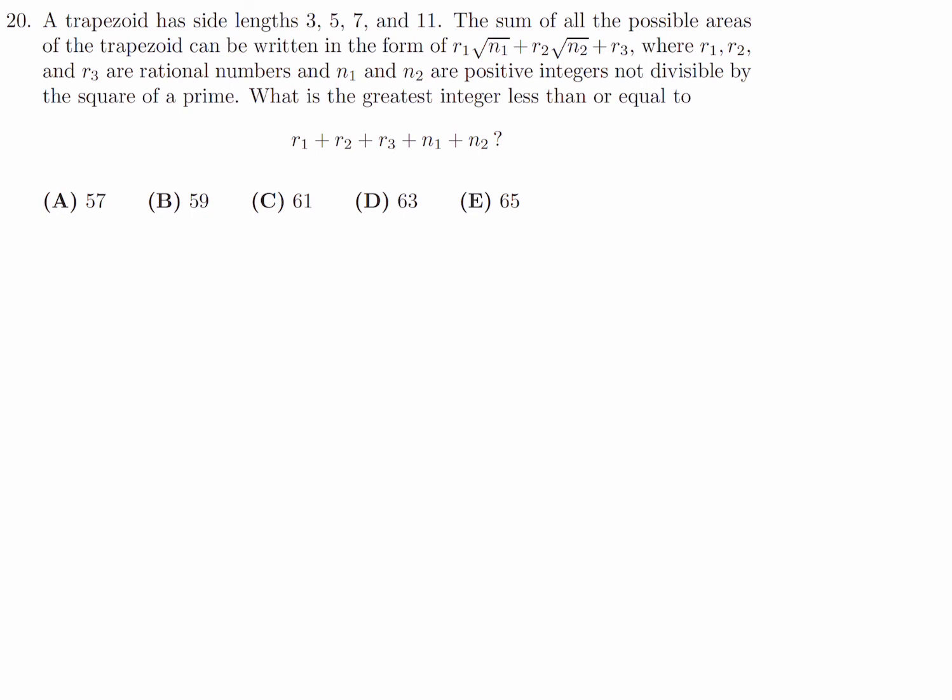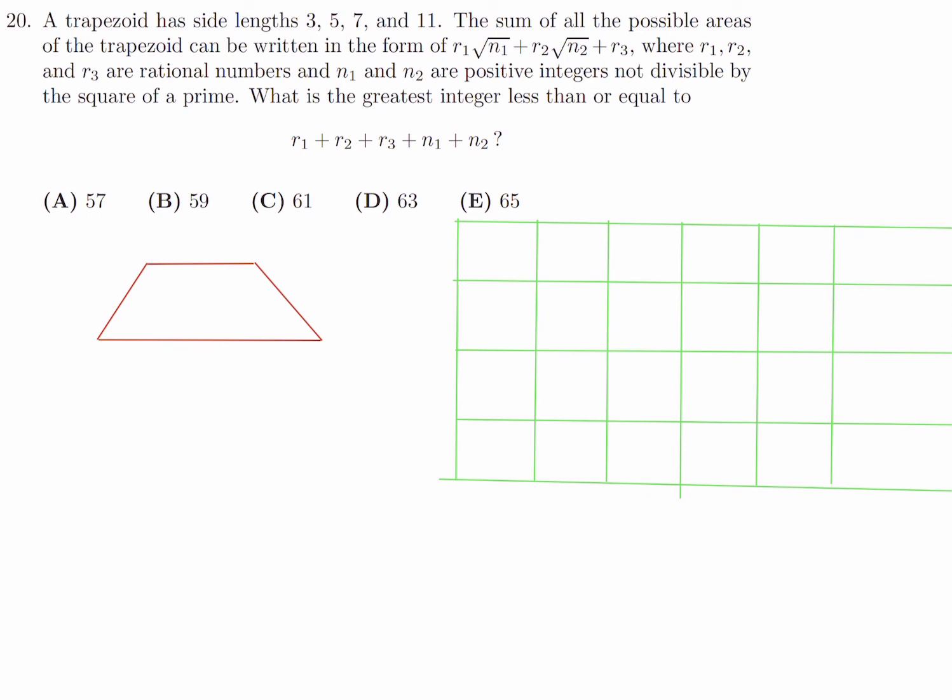The question is talking about a trapezoid, so as always, we can draw a trapezoid and discuss what can be a possible scenario. And we will also make a table and try to see what those scenarios are. So I will label this A, B, and here's side 1 and side 2. So we'll put that in the table: A, B, side 1, side 2. And then of course we have to figure out areas, and that should be pretty good for now.